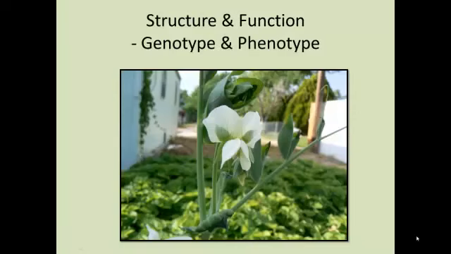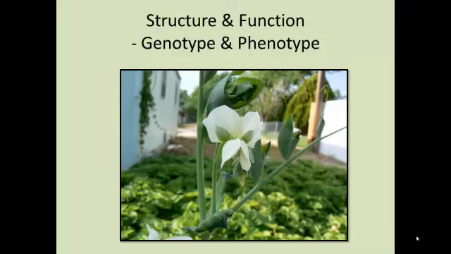Now let's talk about the difference between genotype and phenotype. Let's start with eukaryotic organisms, which you're more familiar with. In fact, if you've had Biology 201, we talked about Mendel's pea plants. That's why I have a picture of a pea flower here. So the genotype in eukaryotes are all the genes that are present in the cell. That is the genotype. The phenotype is what's expressed.